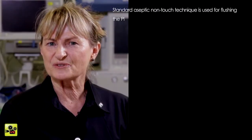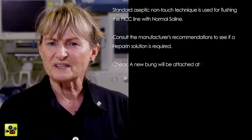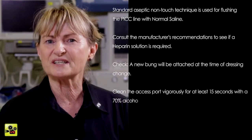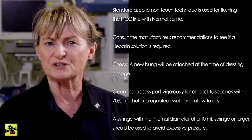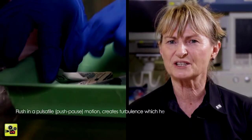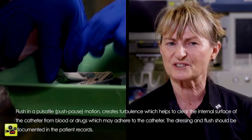Standard aseptic non-touch technique is used for flushing the PICC line with normal saline. Consult the manufacturer's recommendations to see if heparin solution is required. A new bung will be attached at the time of the dressing change. Clean the access port vigorously for at least 15 seconds with a 70% alcohol swab and allow to dry. A syringe with an internal diameter of 10 mm or larger should be used to avoid excessive pressure. Flush in a pulsatile push-pause motion, creating turbulence which helps to clear the internal surface of the catheter from blood and drugs which may adhere to the catheter. The dressing and flush should be documented in the patient's records.